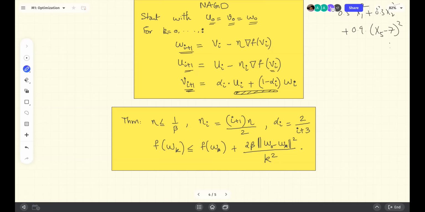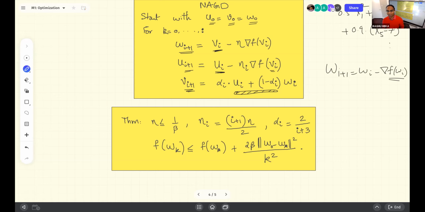Just to double check I'm not missing anything, the only difference between the first 2 lines is a fixed eta versus a variable one? Well, you're also changing this vi to ui, right? That's also subtle. Somehow it's weird, and I don't know how to interpret them. You're doing 2 kinds of gradient descents, but you don't compute the gradient at the same points always. If you go back to gradient descent, when I update wi plus 1, you are taking the gradient at the previous iteration. But here you take the gradient at the convex combination of 2 points and use that to update the 2 gradient descent trajectories in some way.